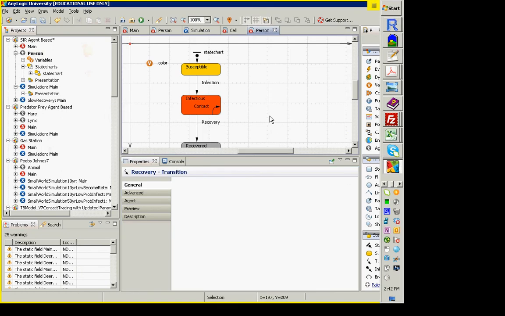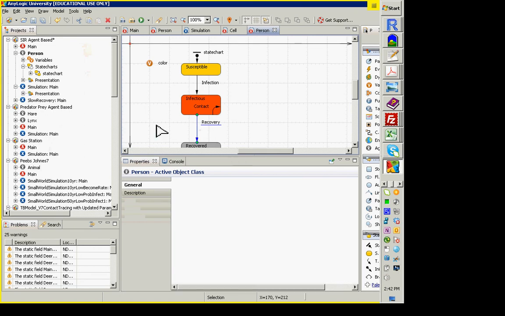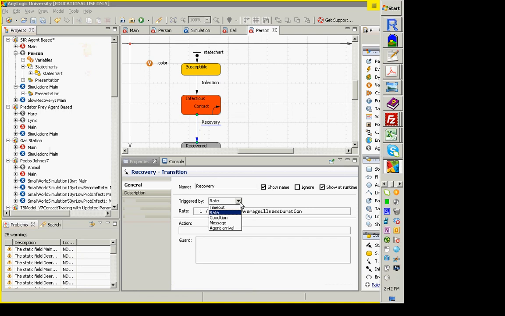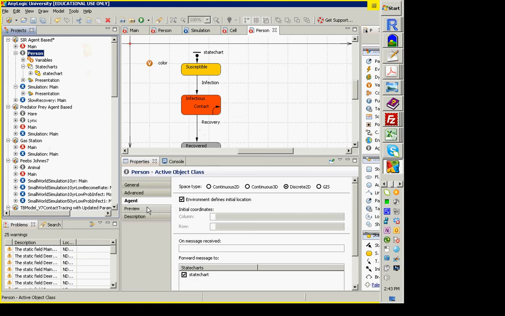So fundamentally, if you had this transition, you could catch this with agent arrival using the transition. Alternatively, if you went to person and to the agent properties of person, you could catch the arrival event, but only if the agent is moving in a continuous 2D space.